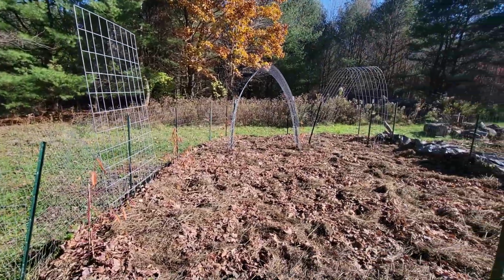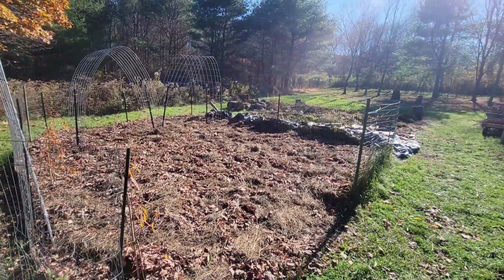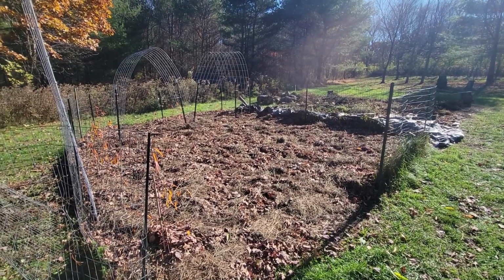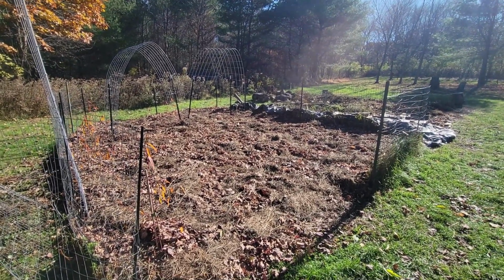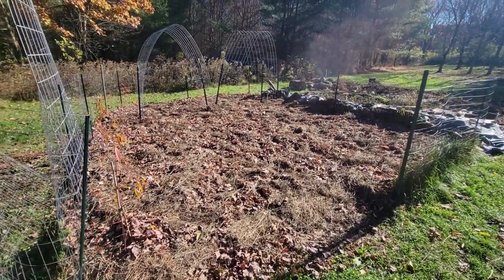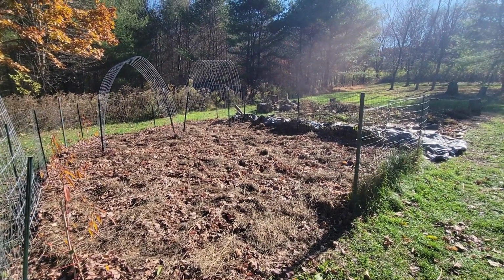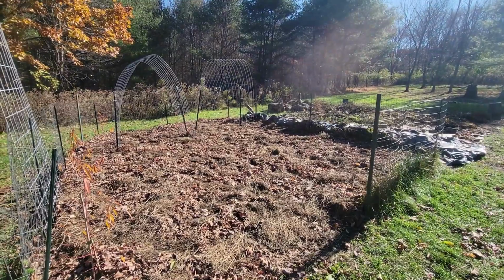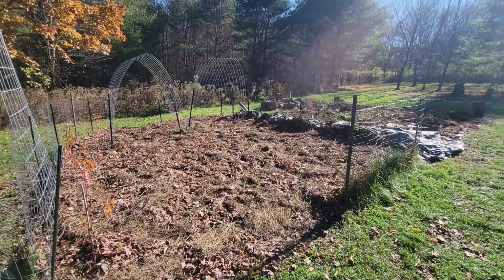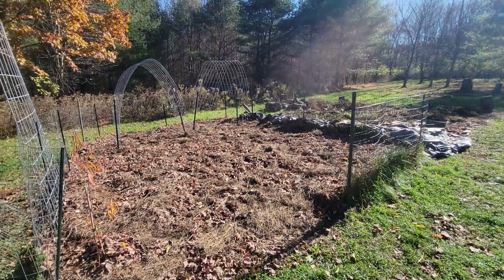So right here is what I refer to as our straw bed. We actually just started this bed this year after learning about the Ruth Stout method of doing really deep amounts of hay. Some people use straw. So very early, before the snow was even gone, probably like March, I was out here with bales of hay building this up because I was so excited to try out this new method. And honestly, for its first year, first season, I'm quite impressed.